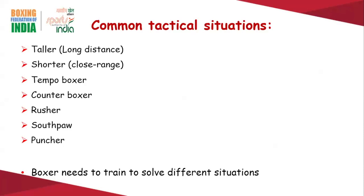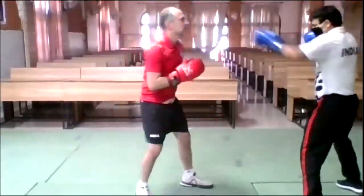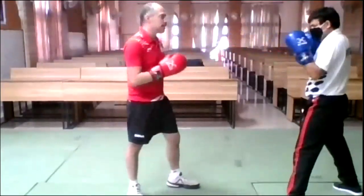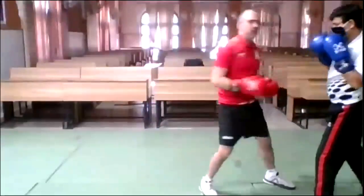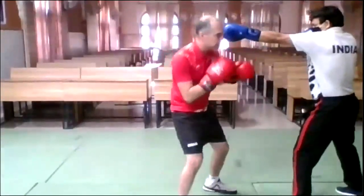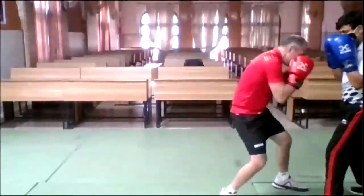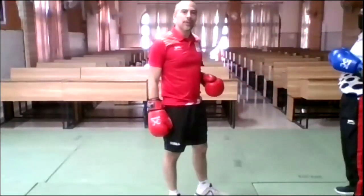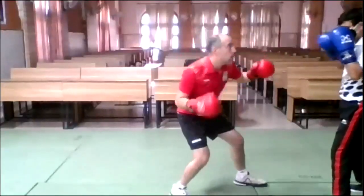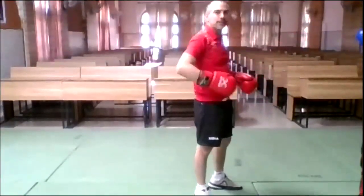Okay, can we try to show? He's a tall boxer, but not only a tall boxer, a tall boxer who likes to box at long distance. So he's there, and I am shorter than him, and he's good at that distance, so I will try to come inside. I'll try to force the action, coming inside. There are many ways for that, but basically trying to get off the center line. I have to be fast on my feet, coming from the sides here, and force the bout close. And what I will probably do, apart from variation, is that if I go only for the head, it's easy for him to just sway back. That's good, I will miss. So, little by little, I will try to tire him.